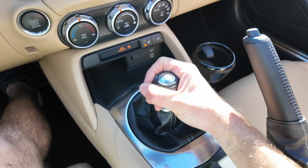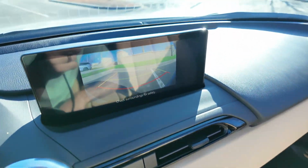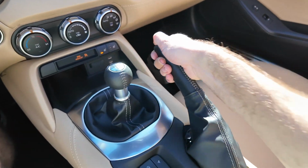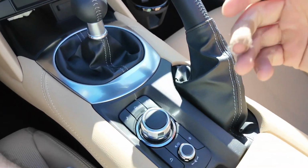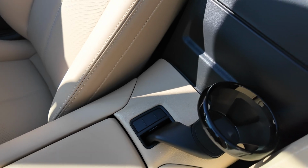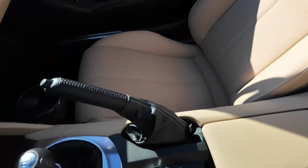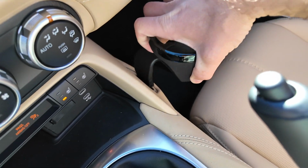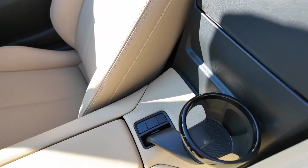And then pushing the shifter down to the left and up will bring up that backup camera, where you have some guidelines as well. There's also the manual e-brake to the right of that. And then you do get a little bit of storage in the armrest, and you have 3 areas where you can place these cup holders. I currently have one in the back and one right here. So you can actually just pull these out and place them either there or right in the middle.